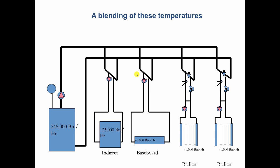Now, when we figure out the size of the main, the way it's done on the engineering end is we look at the blending of these temperatures coming back. And when we come back, we get a temperature over here and a temperature over there. And that tells us the temperature that we need and the pipe size that we need. I can tell you one thing about primary, secondary, though. If you're working with a 20 degree temperature drop on systems that have both high temperature stuff and radiant stuff, you're leaving money behind on the job because you're working with temperature drops that are too close together at 20 degrees and you're using pipes and valves and fittings and pumps that are too big.